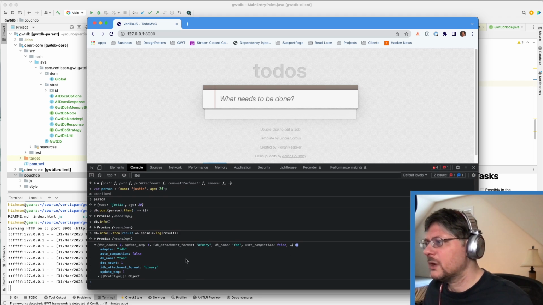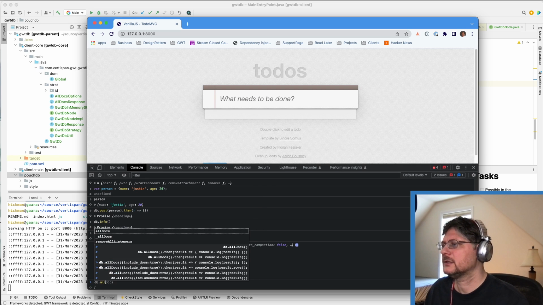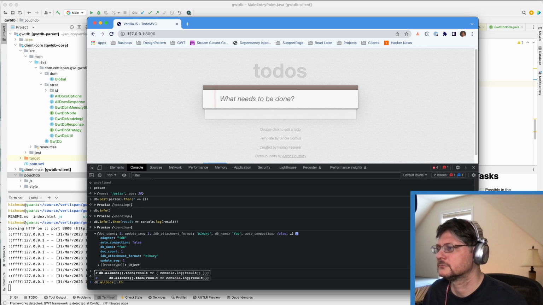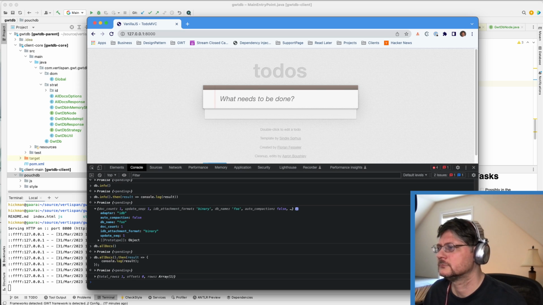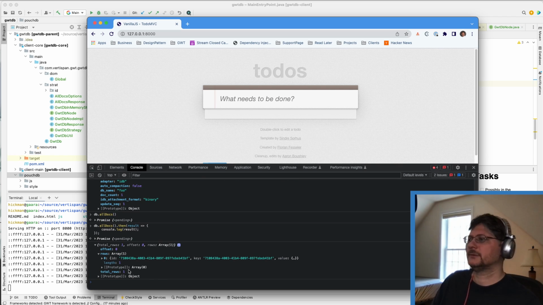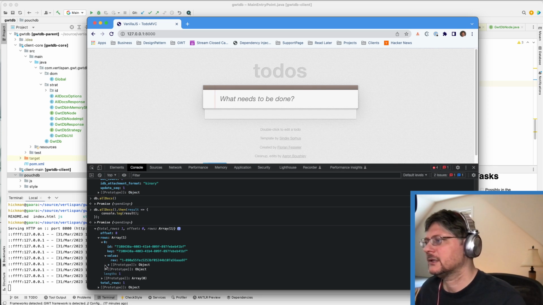So we have one document. And if we were to get all docs, there we go. So there's our documents, our rows. Here's the first one.